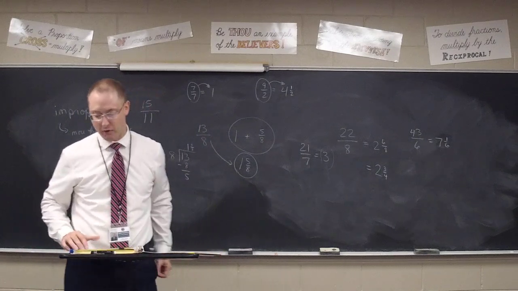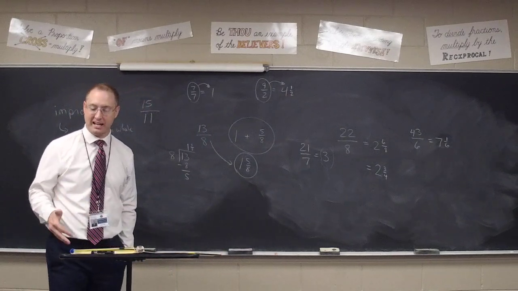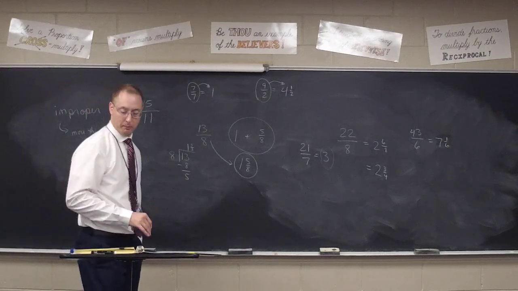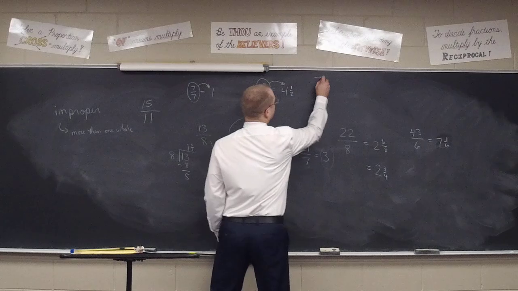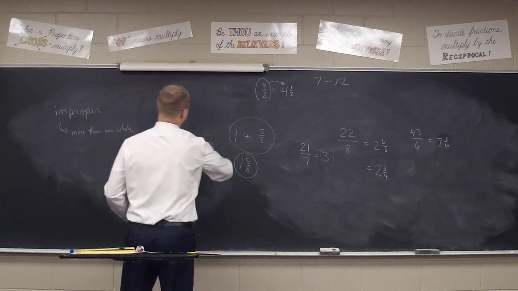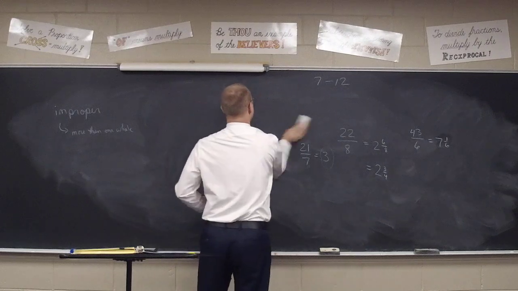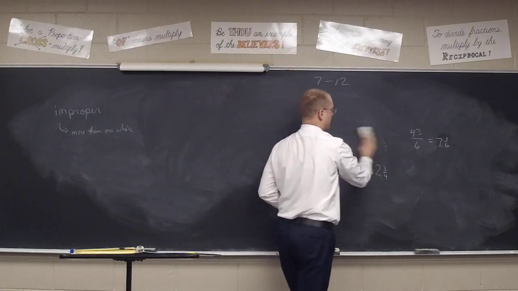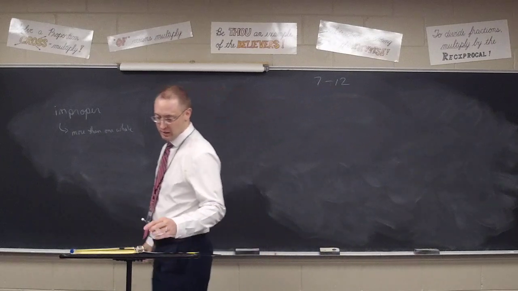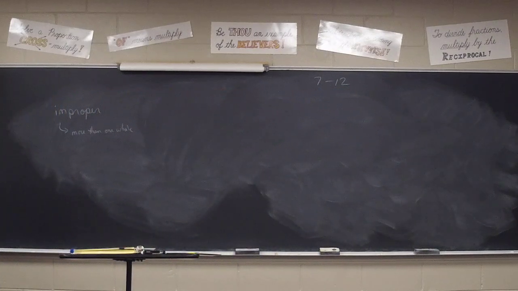I want you to do number 7 through 12 now. Turn each of those improper fractions into either a mixed number or a whole number. Do 7 through 12. They're on page 44. Divide the top by the bottom. If you need to set up a division house, that's okay. Just remember the remainder becomes the new numerator. If you need a division house, that's all right. Most of these, though, I think you can do without the division house.